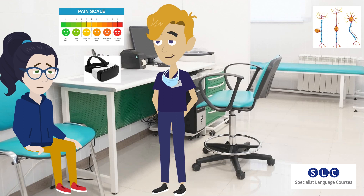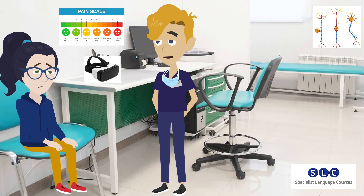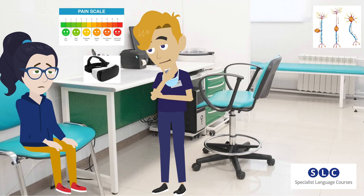So you're saying that if I use virtual reality I can get rid of my pain? Not entirely. But there are some benefits to using virtual reality to help with pain management. Using VR to help distract you from painful situations means you should be able to reduce the amount of strong painkillers you take. This is because your brain is focused on something else, so it has fewer neurons available to process pain.